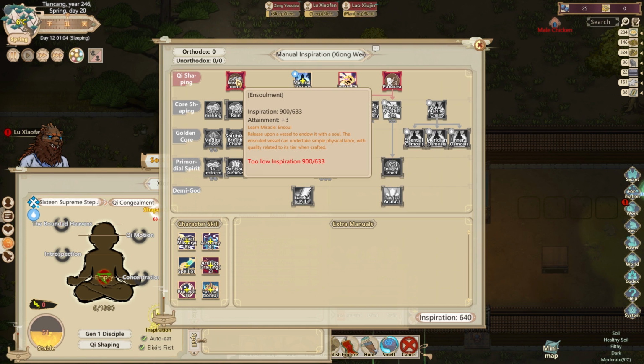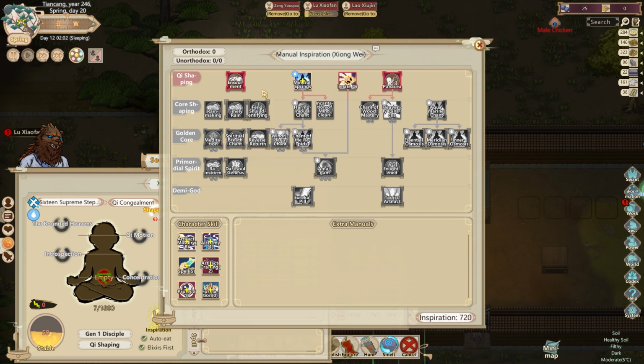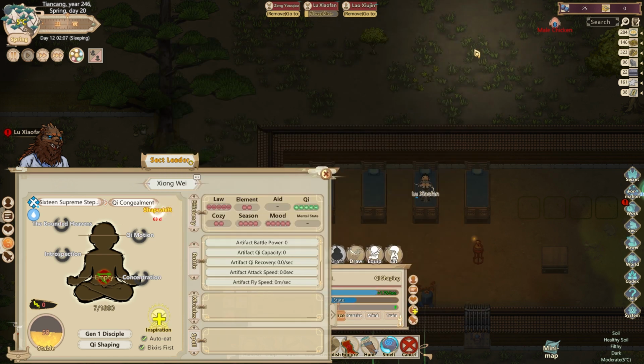Ensoulment. All right, what does that do? Attainment +3. The ensouled vessel can undertake simple physical labor. Oh, right, a vessel is a thing we can put up. It's like a weird little voodoo doll statue thing. So I guess he could put a bit of himself inside this. I'm basically creating a golem. That's what I'm doing. Right. Okay, I can't do any of this right now.